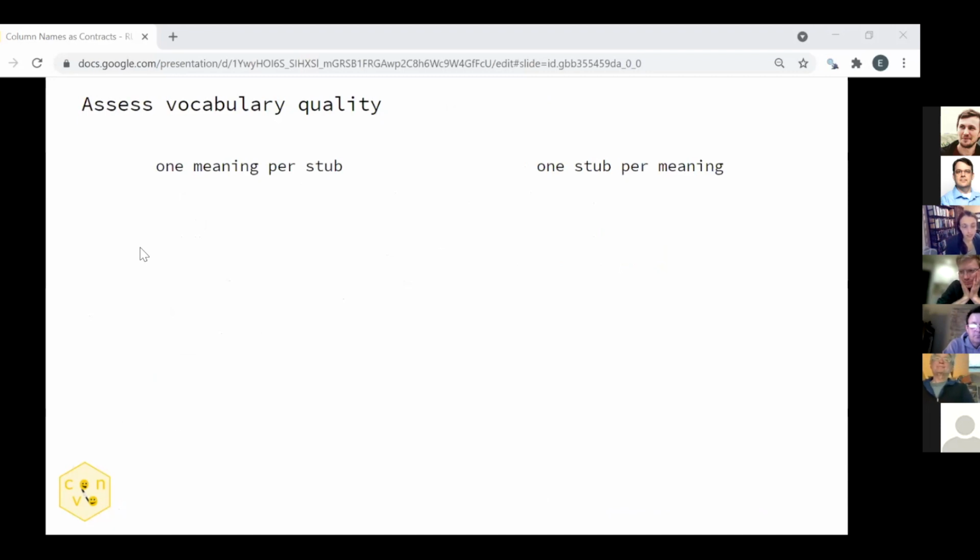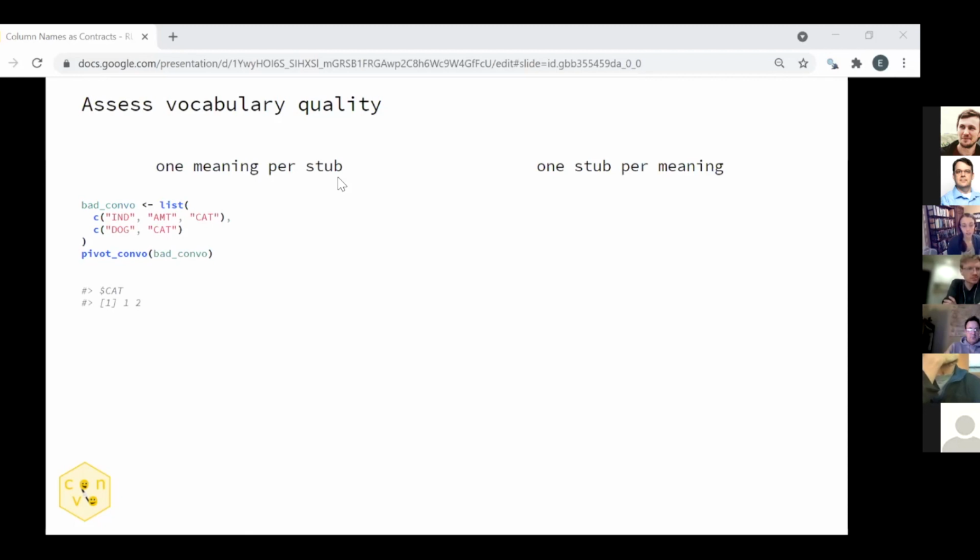So when we think about how we can first assess the quality of our vocabulary, I thought about two elements of what it would mean to have a quality vocabulary. First, we want every stub to have precisely one meaning. Second, we want every meaning to have precisely one stub associated with it. So we have functions to help us double check that both of those things are true. For ensuring that one stub only relates to exactly one meaning, we can imagine a case where we might have used the stub cat to mean both cat the animal and cat as in categorical variable, and that's not good.